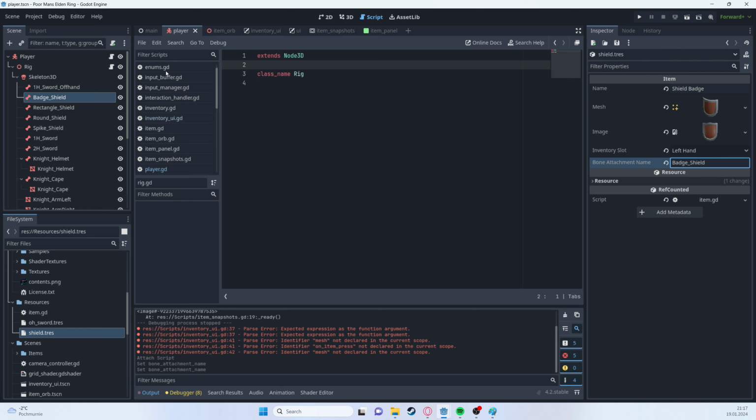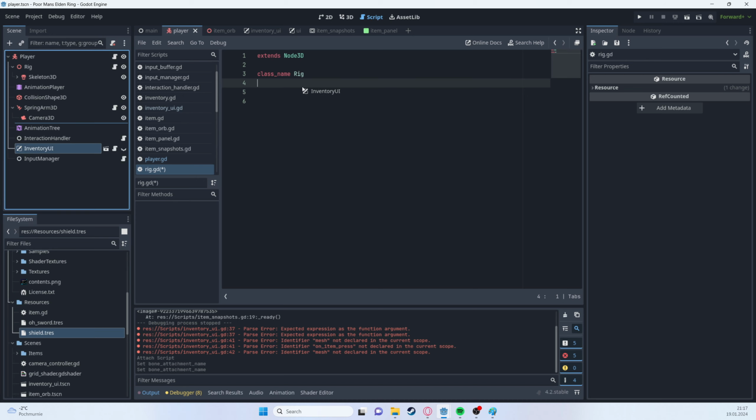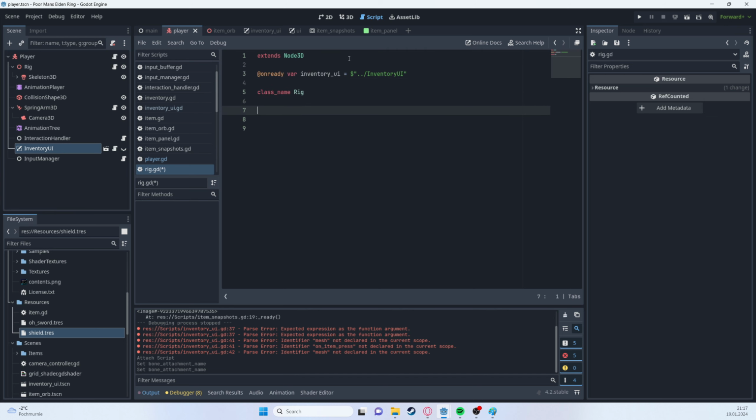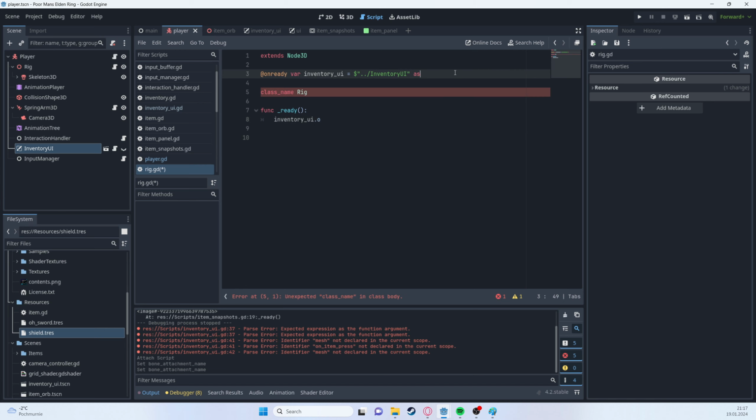So we can go back to our rig. We will need a reference to inventory UI. Okay. And let's do ready function. We of course need to plug into the on item press, and to get the autocomplete we will cast this.